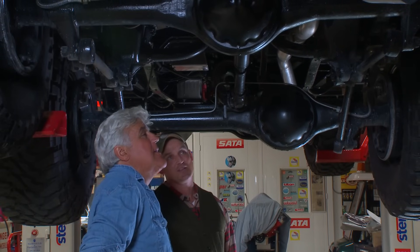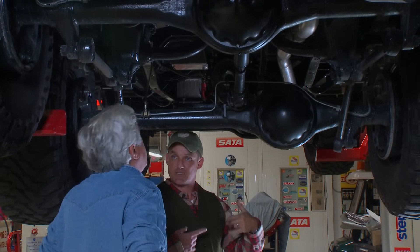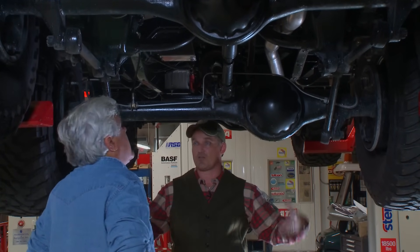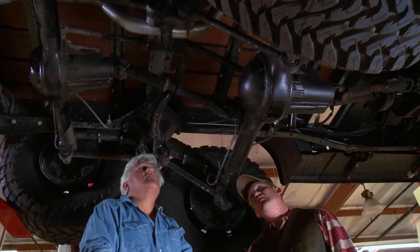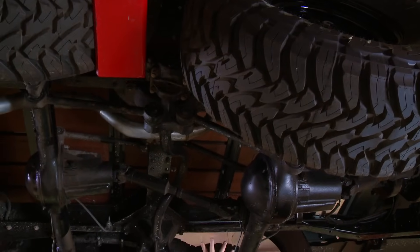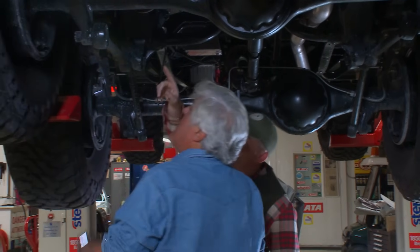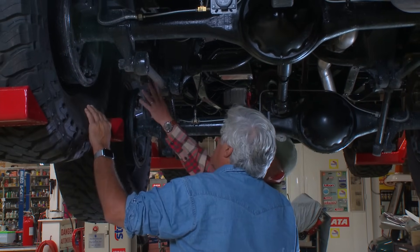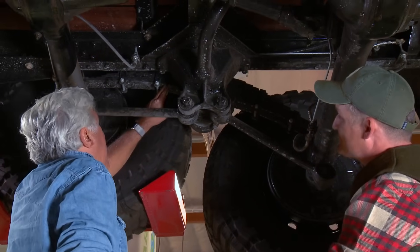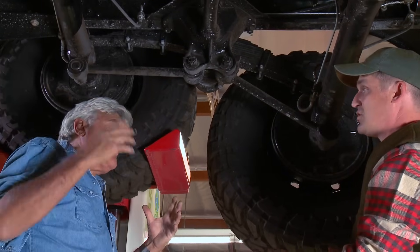That's where your mountain climbing ability comes from. Everything through the transmission and drivelines — there's really not that much torque present there. It's once it hits the differential that's your torque multiplication — that's where all the reduction happens. And there are massive leaf springs. The cool thing is the leaf springs are essentially upside down — the axles are mounted to the ends, and where your leaf spring would normally mount to the frame, it's mounted to the axle. The center part is where it all bobbles back and forth — it's a giant fulcrum.